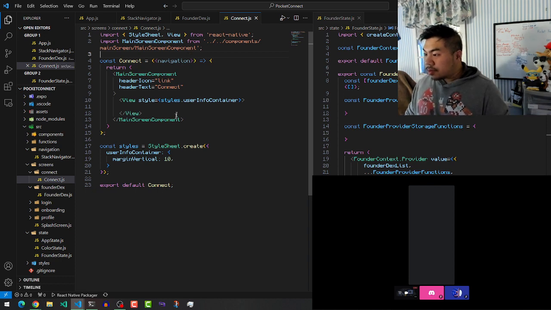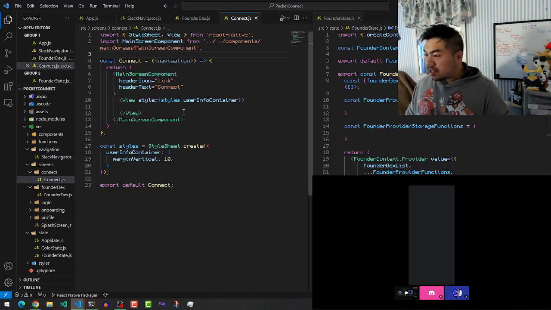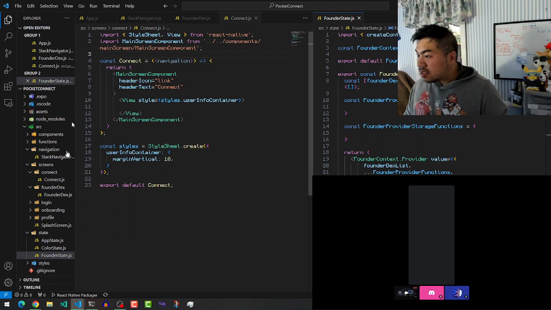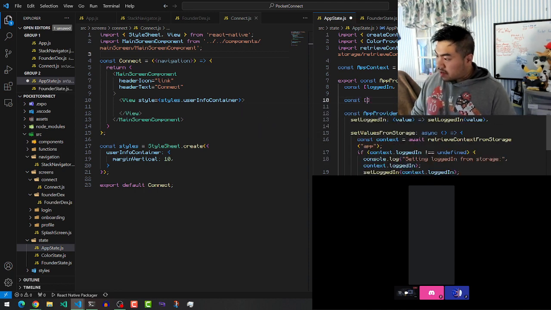So cool. So what do we have here? So we just had a bunch of information. This is user information, which will go here. So we'll have const first name.